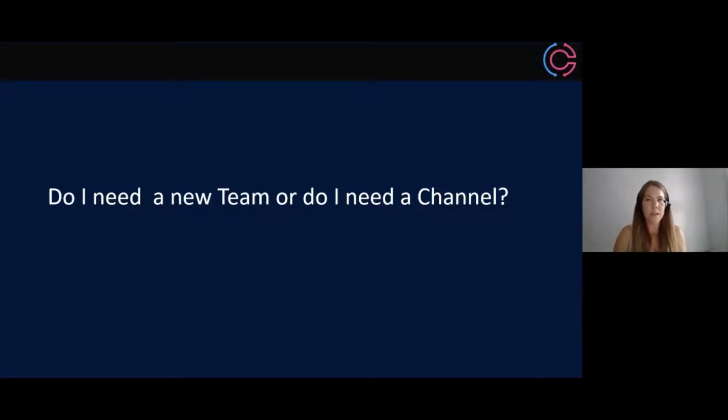Now, before you start a project, you want to decide whether you actually need a team, or whether you need a channel within a team. What I tend to find is that users, when they're starting new projects or getting started with Teams, tend to just set up a team after a team after a team. Then 2 years down the line, you just have a lot of teams in your interface. What you want to try to do is drive traffic down from Outlook to discover the new way of working, which is Microsoft Teams.